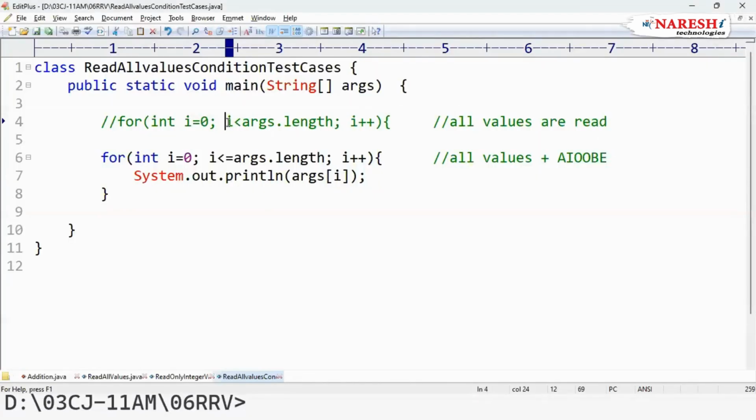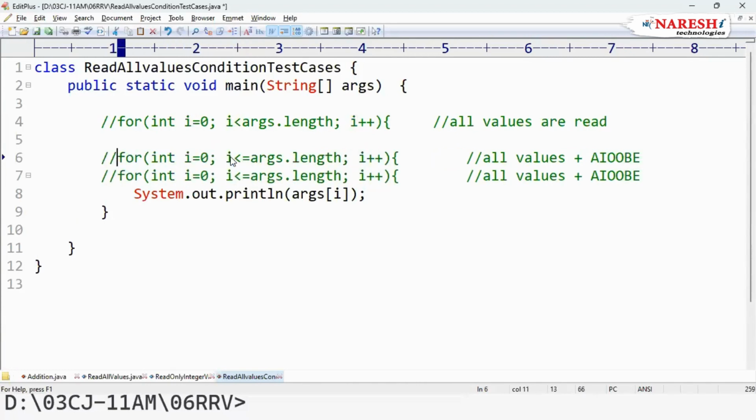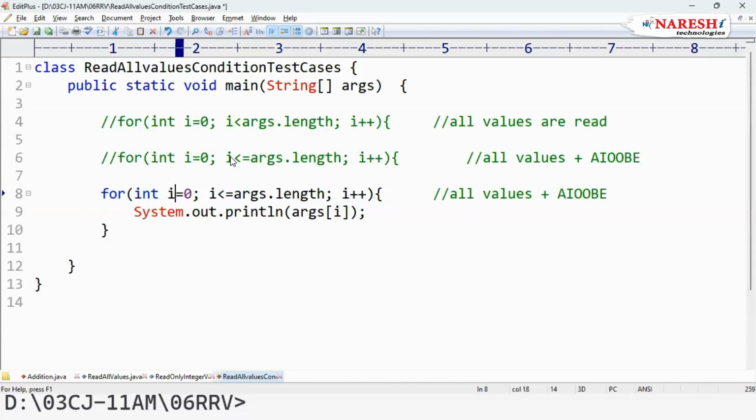So in the written test exam, if the for loop is written with less than or equals to, you have to observe carefully. Don't work blindly. Focus clearly. Okay. Next for loop, I am writing something like this. Show your talent. I am writing for int i less than or equals to args.length minus 1. args.length is 3, 3 minus 1, 2.